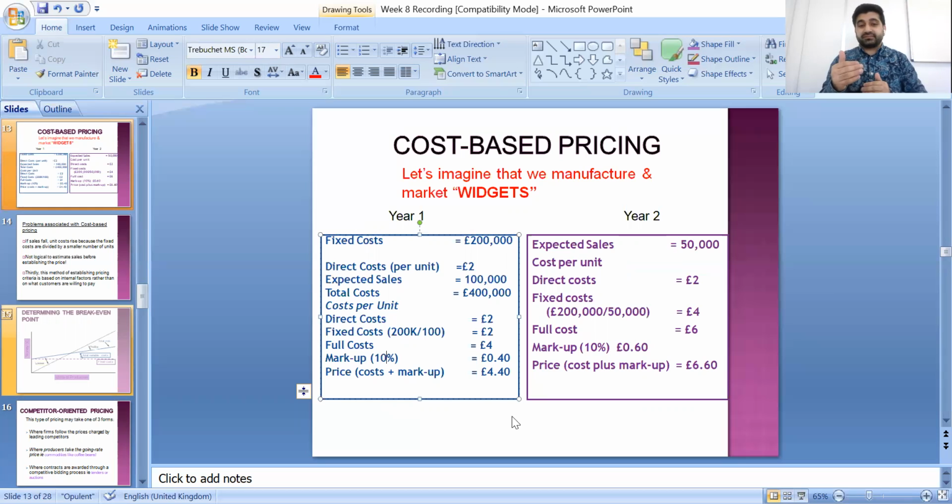This will be our cost price. Based on this cost price, we will start offering the price. Either it should be £4.50, or it may be £5. It depends what type of margin you would like. But the main thing is to find out the cost-based pricing. The cost we have here is £4.40, so with a little bit of margin, a top-up from this cost price, we start selling the product to the market. In year 2, we can see the cost price was £6.60. Based on this cost price, we will top up a little bit and then start selling to the market.